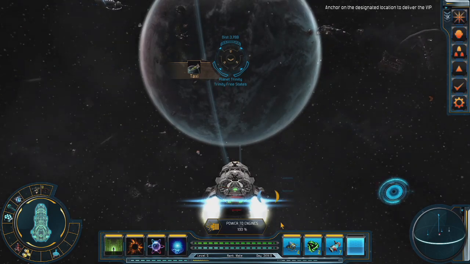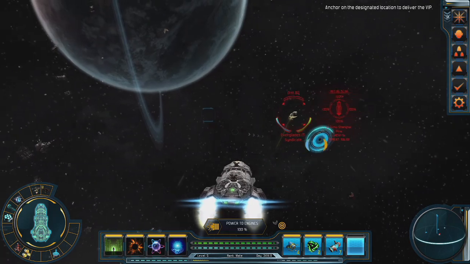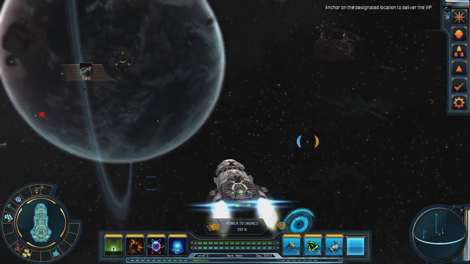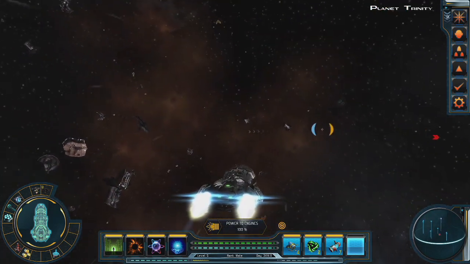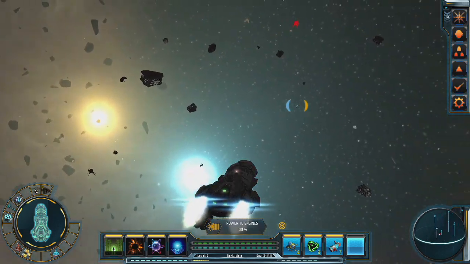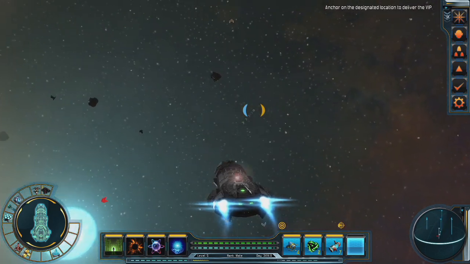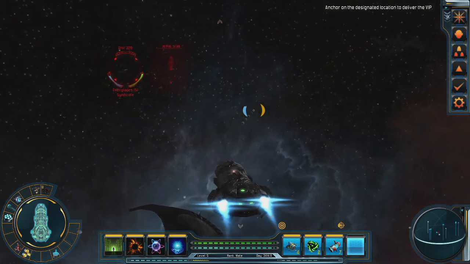Oh, yep, sure enough, we got ourselves a bad guy. Full stop. Fire at will. I didn't even get to see him too well there. He came at the wrong time. The pirates are here. He is targeted, but we're not firing at him. Oh, we still got powered engines. Shut it off. Alright, well. There you go. He was trying to get a beat on us, that's why.